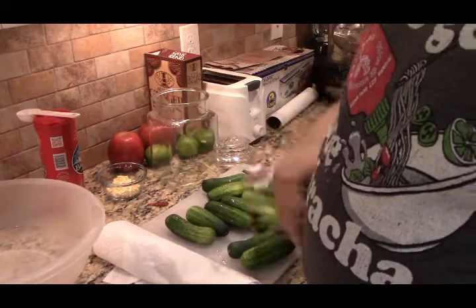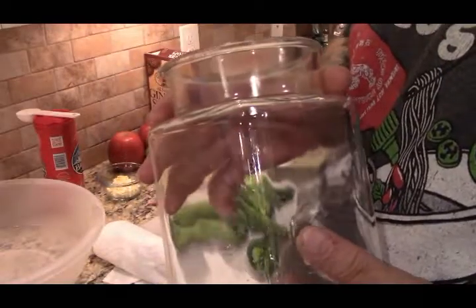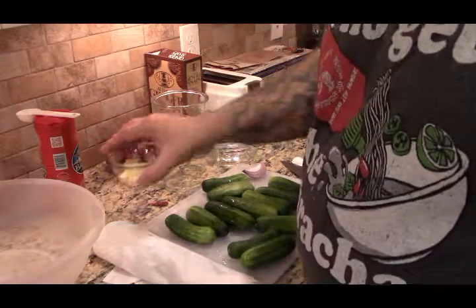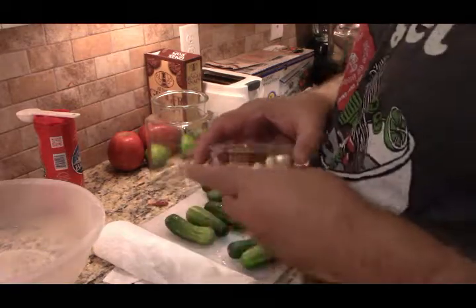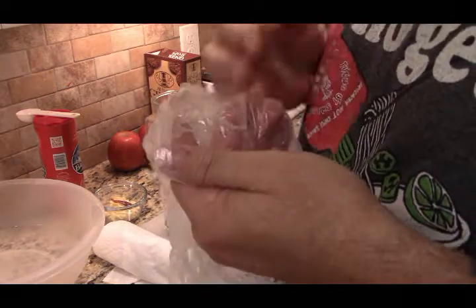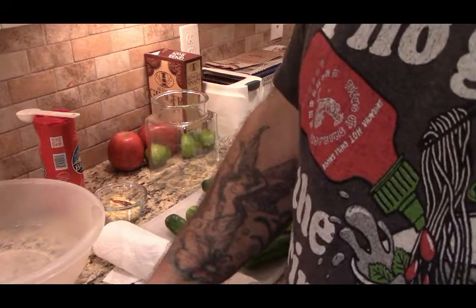You need something to put them in — I'm using this glass container. I had it for storing flour, ran out of flour, so I figured let me use that. I've got about four cloves of garlic chopped here, and one hot chili pepper. We get like 85 or 90% of our garlic from China, and they process it heavily with chemicals.